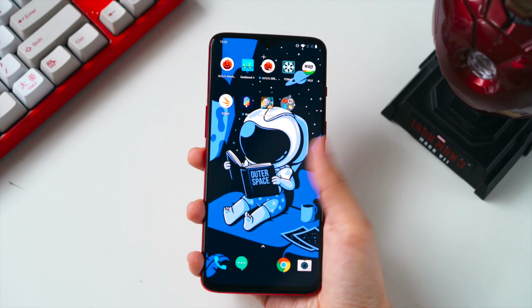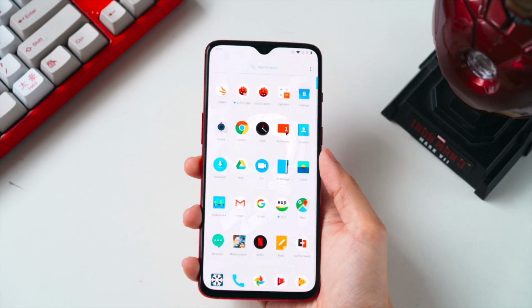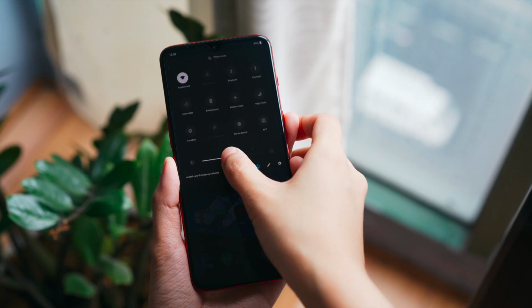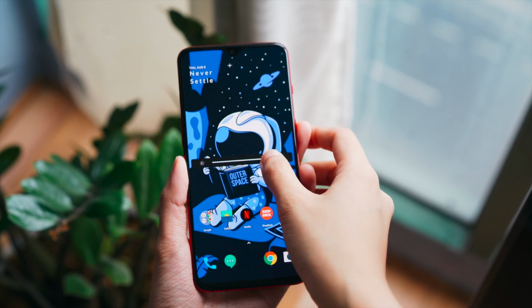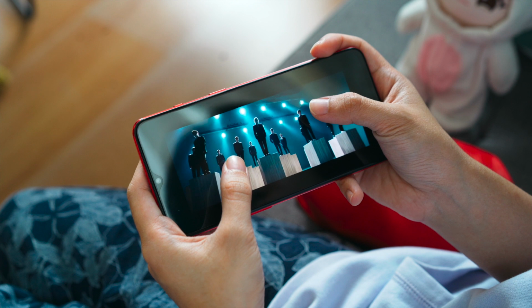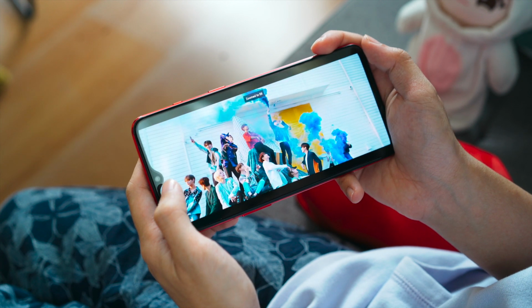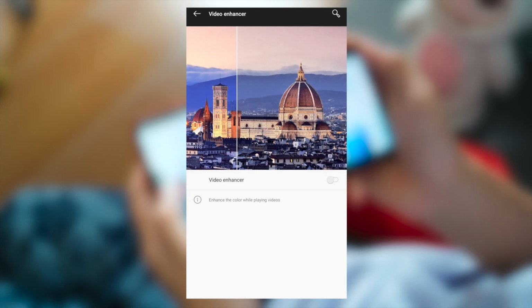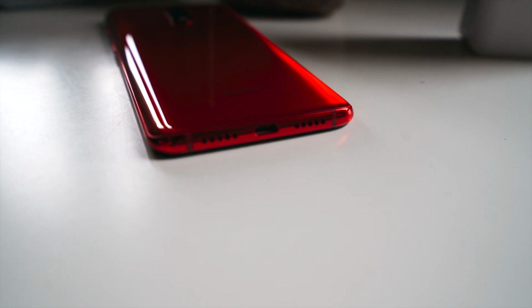Like most AMOLED panels, blacks are deep and colors can pop as long as you keep that display mode set to vivid. I'm also happy to report that viewing stuff on this device under direct sunlight was no slouch for this phone at all. Consuming media on this display is also really great. If you wanted some extra pop when watching videos, you can also turn on the video enhancer feature in the display settings.